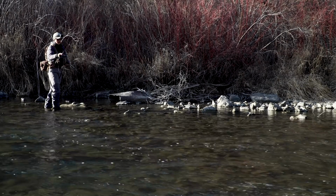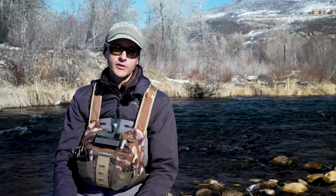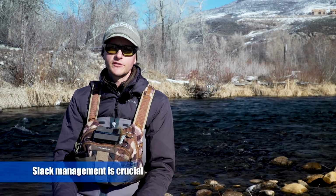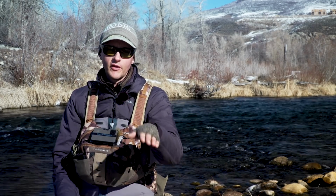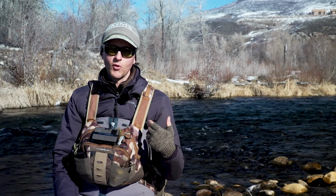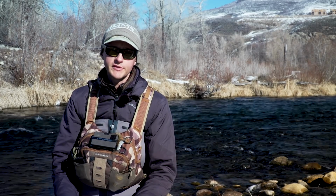If you make your cast and then pull your hand back in towards your body or drop your rod tip, that's going to affect the amount of slack that you have outside your rod tip and thereby affect your drift. One of the big challenges of fishing this technique is managing your slack. When I've tried to teach this to people in the past, they manage their slack in such a way that they're jumping their sighter around all the time. They either pull in too much slack and it pulls their flies downstream to them, or they don't pull in enough slack so it coils up, and you end up getting a bad drift either way.